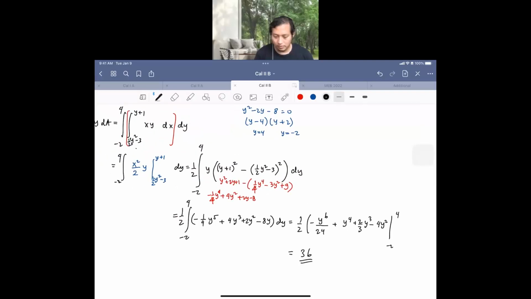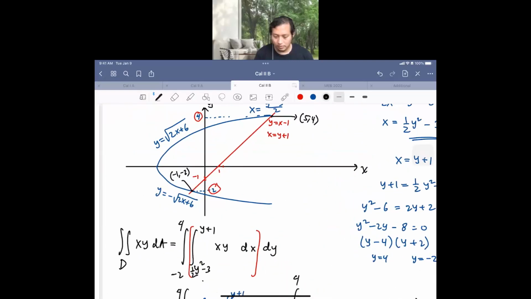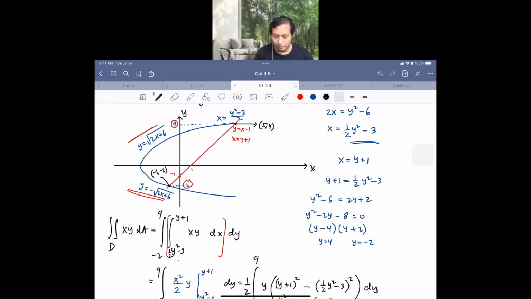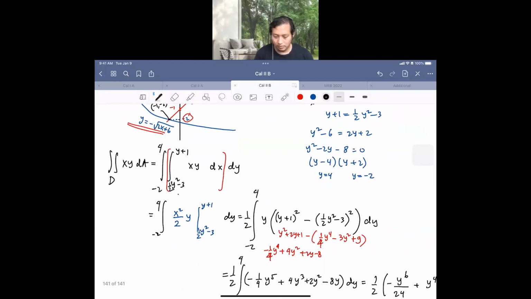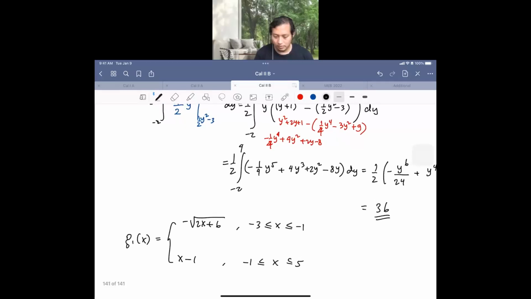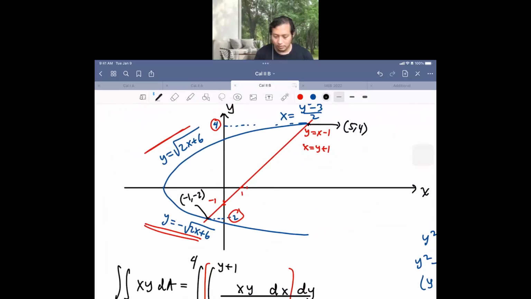Now if you use these two equations, if we are using the latter part, we would like to define another function of x. For g1, we will have 2x plus 6 and x minus 1, and these are two different pieces: 2x plus 6 if x is from -3 to -1, and x minus 1 if from -1 to 5. Which means that this is precisely this part, the bottom part.